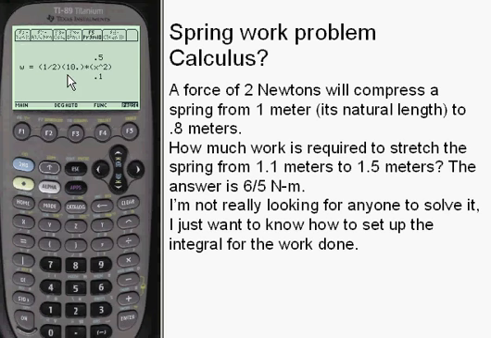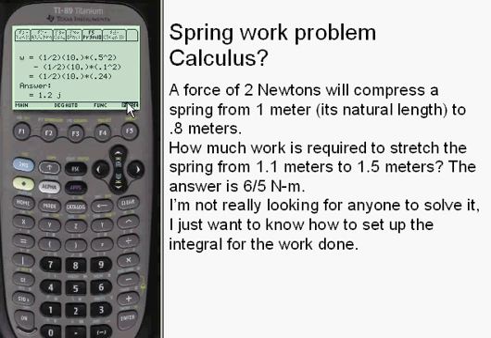We integrate it. Notice that the constants come out: the k comes out, which is here, the 10 newton meters, out of the integral. All constants come out of the integral. And then you integrate what's left, which is x. So it becomes x squared, and then of course you divide by the exponent, which is out here already, over the range of 0.1 to 0.5.